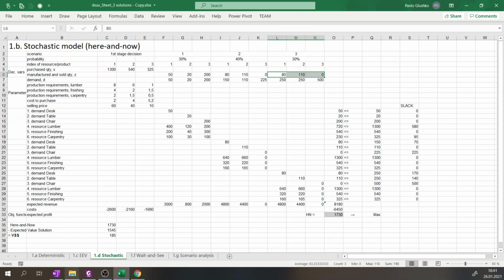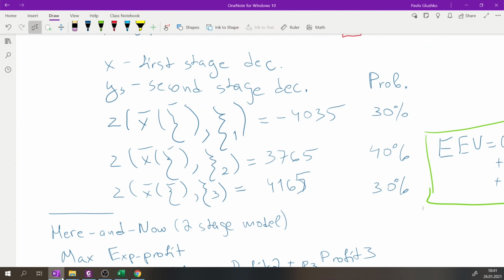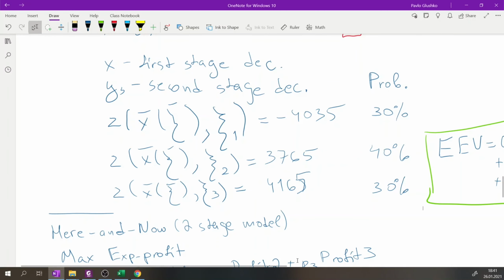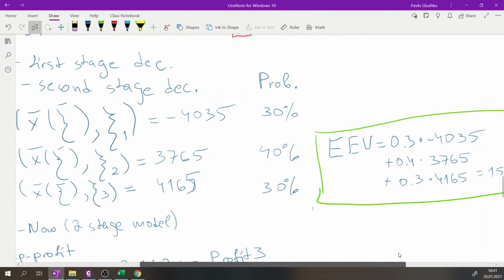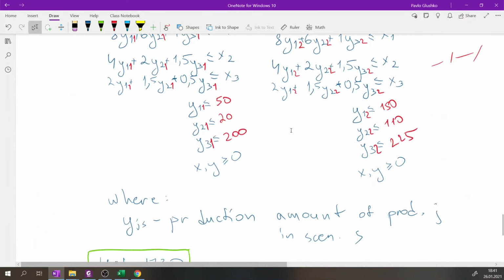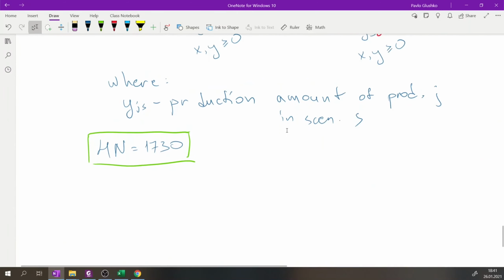And now if we go back to the solutions that we got, so EV, it was 1,545. I will write down here again.